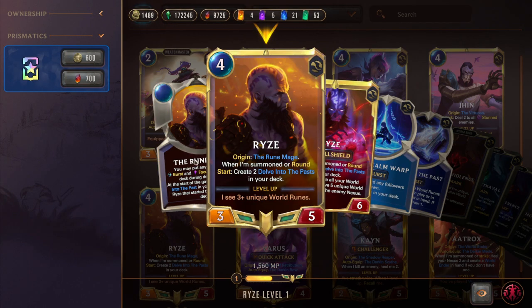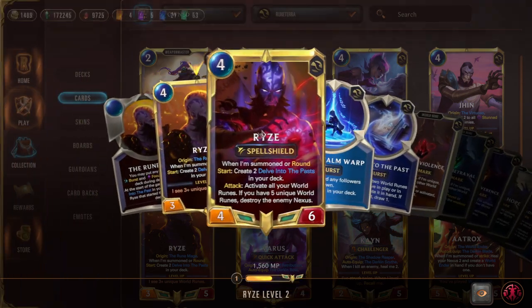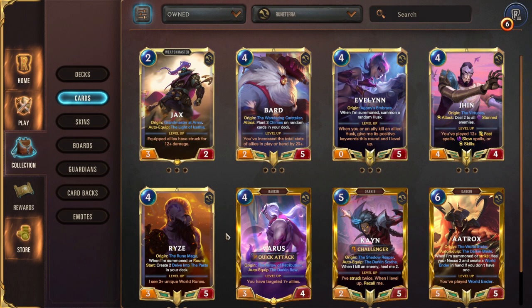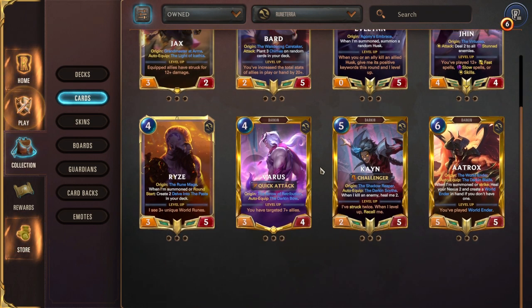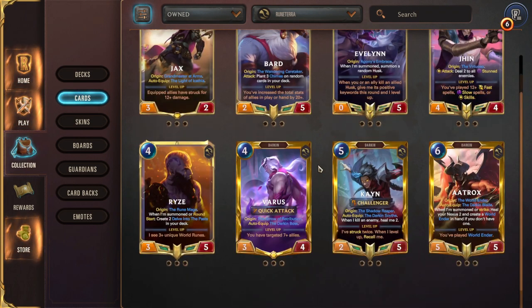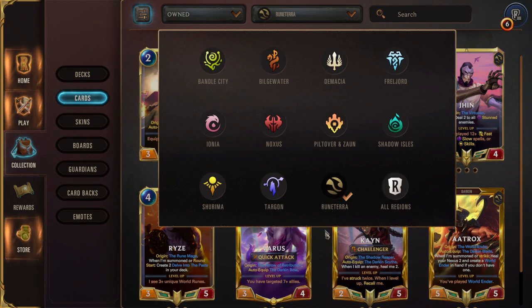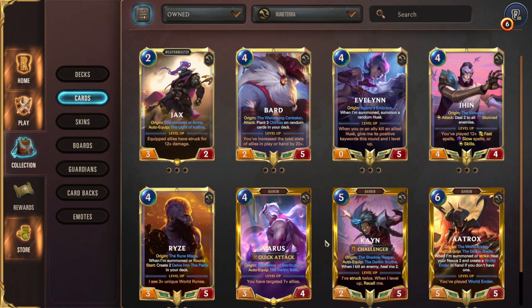Rise is actually kind of decent, right? Because Rise, Shadow Isles is already a thing with all the protective spells. You can use it on Rise himself in order to get more Dells in the pass. So maybe to accelerate something. I guess that's all I can really see. And that's really it. We are an hour in of recording. Let me know if there's any cards that I missed. I don't think that I did.